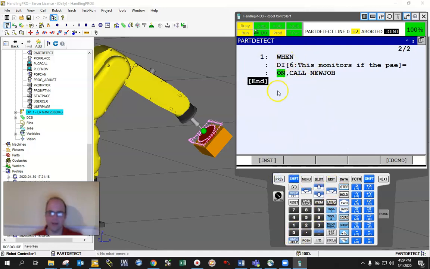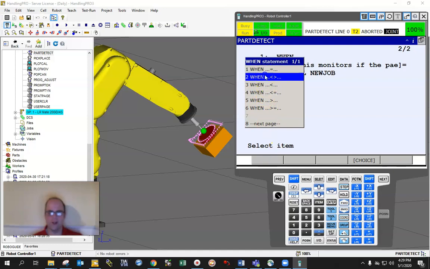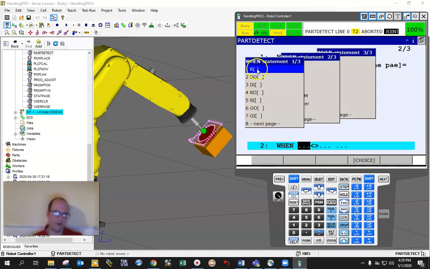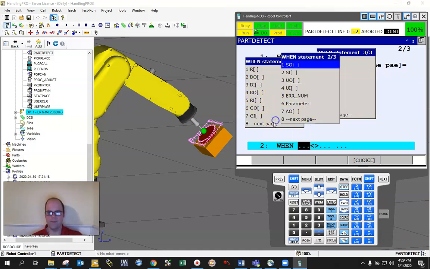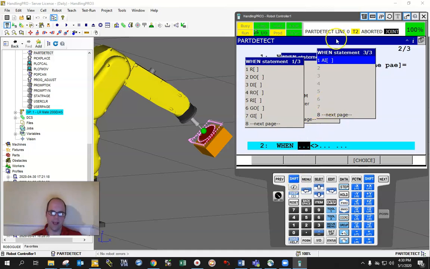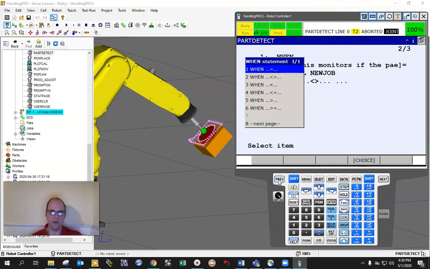But everything else, you would work it just like you would any if command, just it's a when, not an if. All right. So if I do instruction, when, whatever, or you can do register, digital IO, digital output, digital input, robot output, group inputs. You could have an error number that pops up, or a parameter change. So there's tons of options that you can do with this, and get crazy on an analog input. So feel free to play with that, but that's the basics of conditional monitoring.